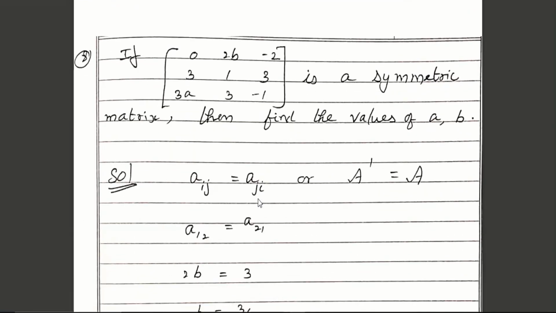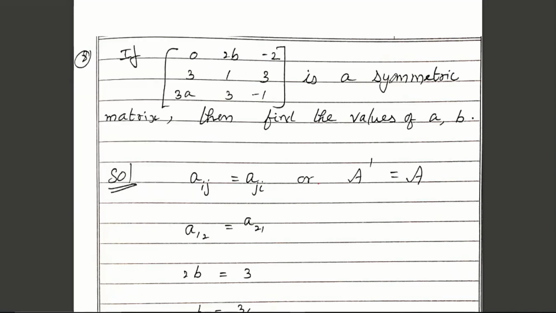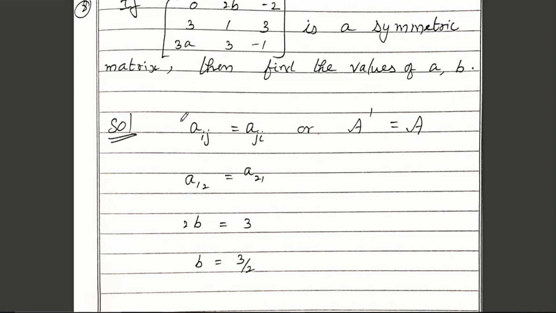Question number 8. Given this matrix is symmetric. Matrix is symmetric, then find the values of A and B, right? இப்போ symmetric matrix அப்படின்னா நம்ம என்ன கண்டிஷன் சொல்லியிருந்தோம் லாஸ்ட் வீடியோல. symmetric matrixனா என்னன்னு போன வீடியோல போய் பார்த்துட்டு வாங்க, இது வரைக்கும் பார்க்காதவங்க. symmetric matrixக்கு இதான் கண்டிஷன் இல்லையா? Aij equal to Aji, அப்படி இல்லைன்னா A transpose equal to A அப்படின்னு நம்மளால சொல்லணும். So you can use any of these two properties.